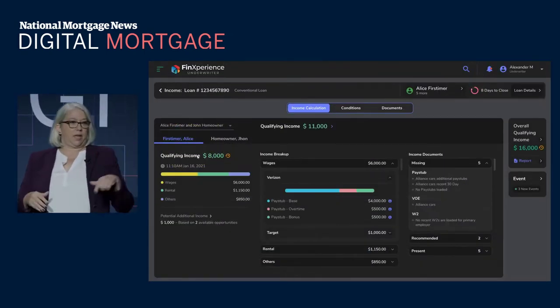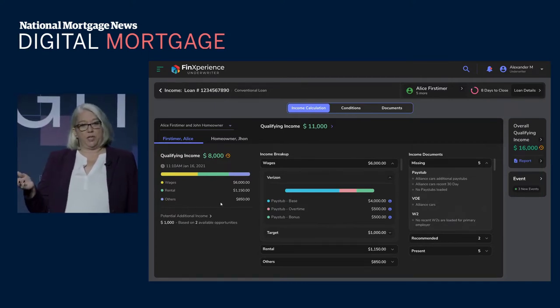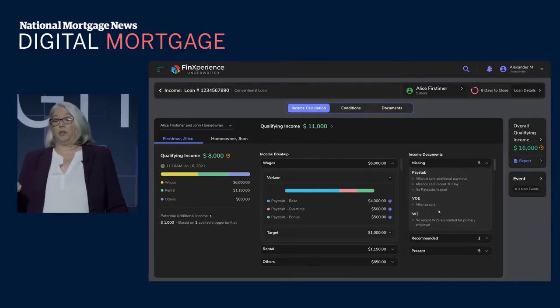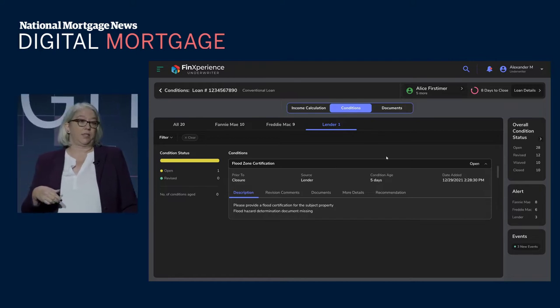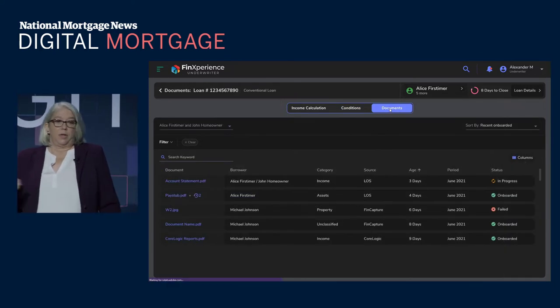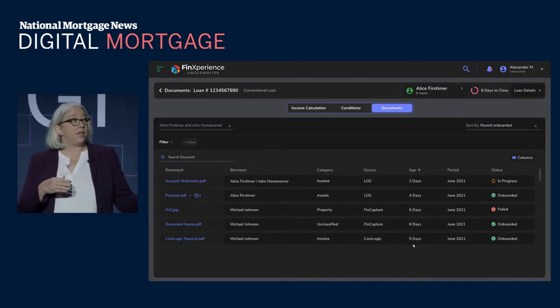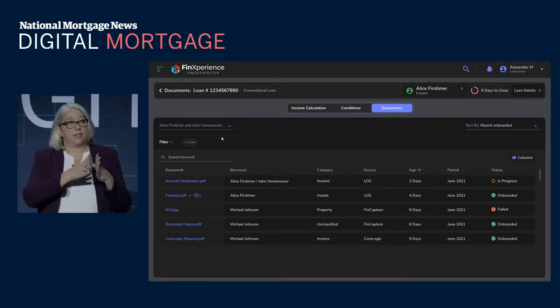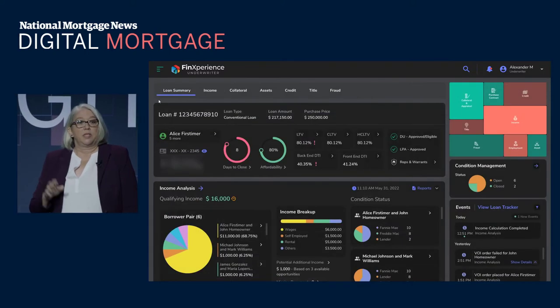If we take a look, we can drill down a little deeper. We've got qualifying income for each borrower. We're able to identify missing documents — what do we need? And ultimately, we would get you to automating conditions. With our doc analyzer, we're able to know that you have a condition outstanding and determine whether we have a document that will satisfy that condition. And all your documents are here. If users are leveraging our workstation, they're not doing double duty and going back to re-enter data in an LOS — everything done in the workstation will sync automatically back to the loan origination system.